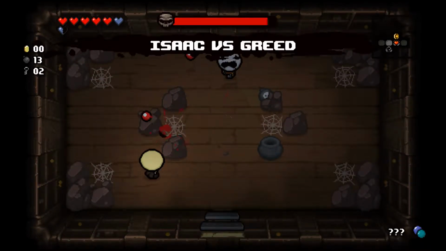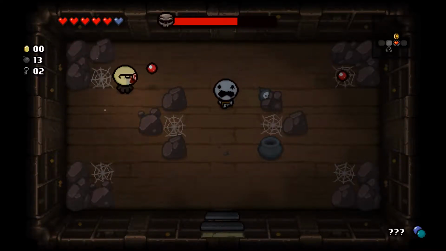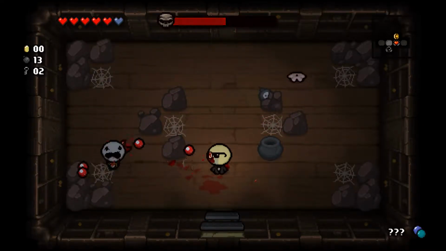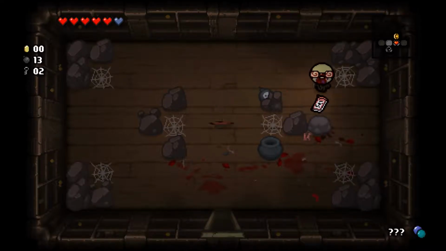Let's use a key. Oh, this is a boss. Greed. No. Okay. There we go. Greed can now shoot. I think he... Ah, no, he could shoot. Right. Good thing I don't have any coins. Because that would be pretty bad.